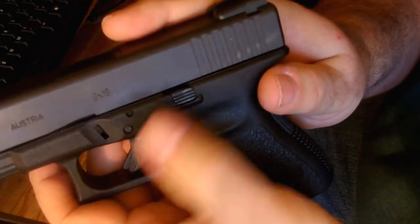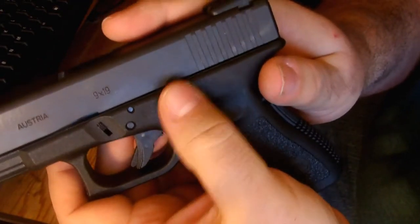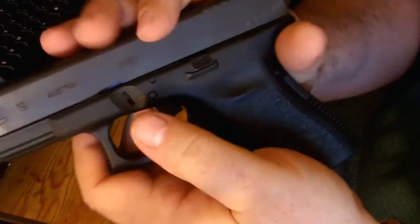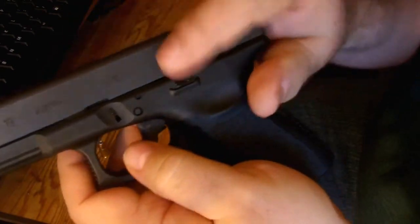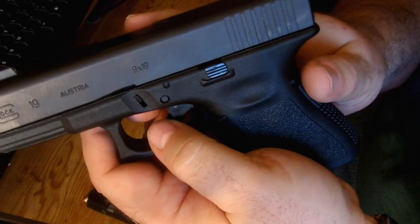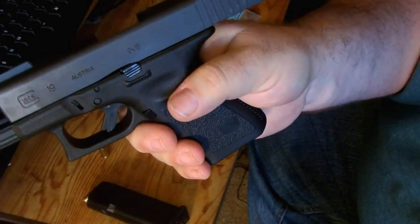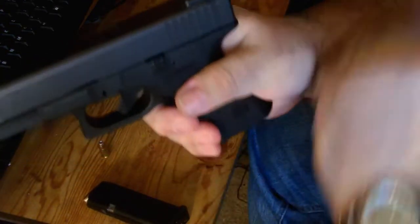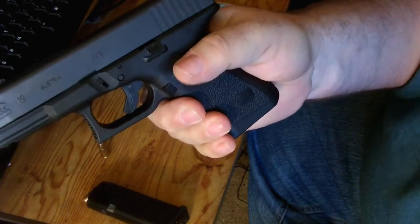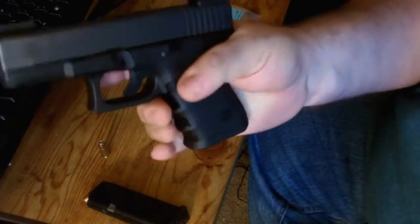This slide lock, or slide release, what some people call. Some people complain it's only a slide lock. It's not meant to release the gun. That's why Glock keeps them so flush. Well, to be honest with you, I understand the concept that you should always pull over the slide, once it's racked back like this, and release it like that. But I like the option in case this hand is ever injured and I couldn't do that. How would I release this?